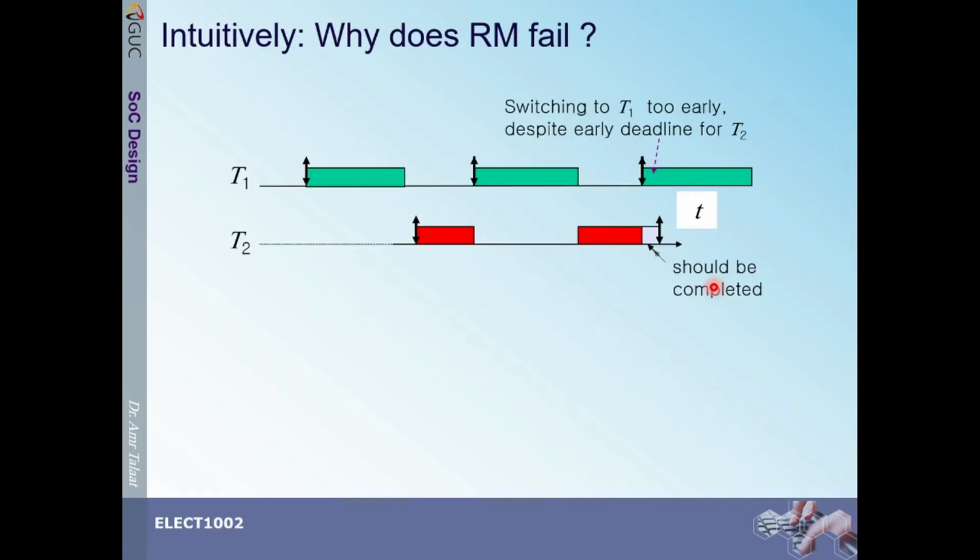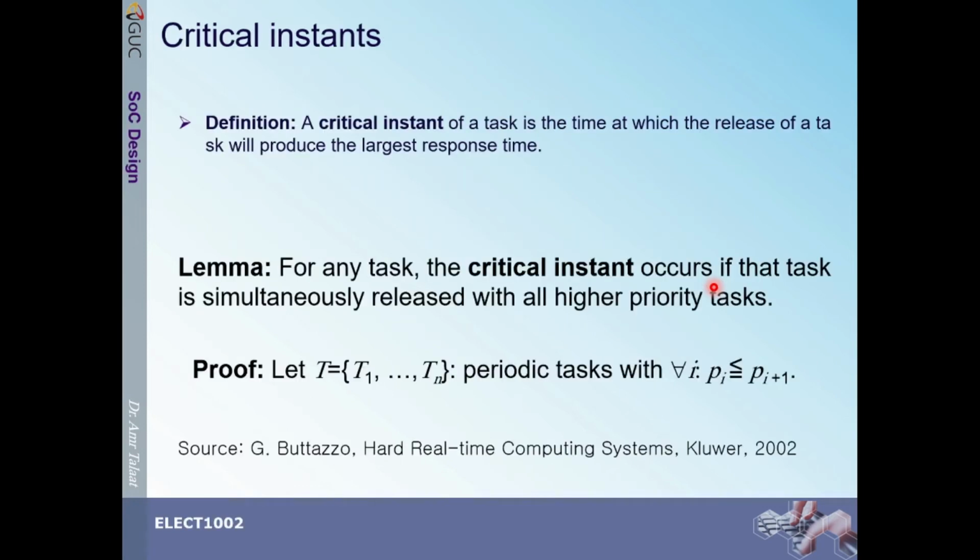Think about it like this: this is the same description, but about a critical instance, or this is the definition for you to define your system. The critical instance of this system occurs if the task is simultaneously released with all higher priority tasks. Because if you have n tasks, and T1 is more important than Tn, Tn is going to be delayed over and over again until T1, T2, and so on finish. When they finish, then Tn might fail.